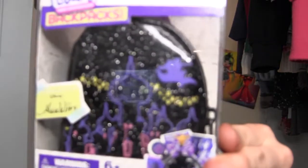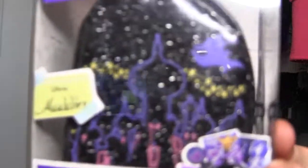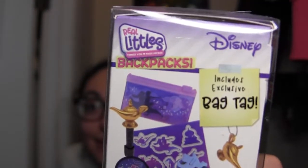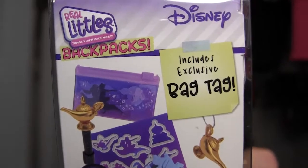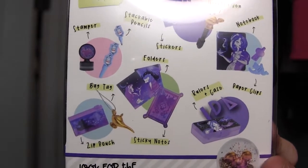This is the second round of Disney Real Littles bags — this is a backpack, even though it's part of the handbag line. It looks so sparkly and pretty. It's got this purple outline of the palace and sparkle to look like the night sky, and I was like, what movie is that? It's Aladdin? Perfect. It says Real Littles Backpacks, Disney, Aladdin, and seven surprises inside. On the clear side, it shows you some of the items you might get. Includes exclusive bag tag, which is at least guaranteed, but there are other variations.